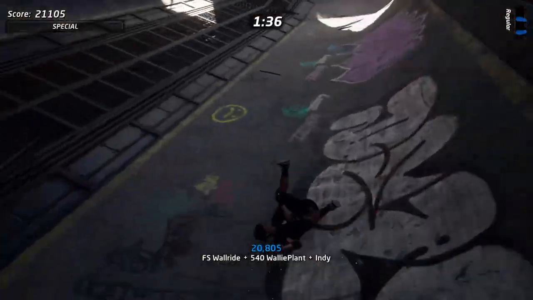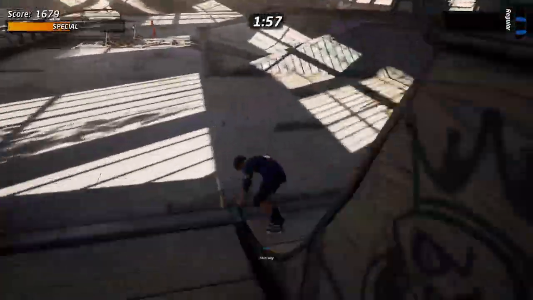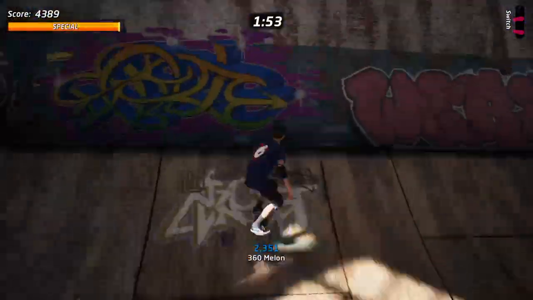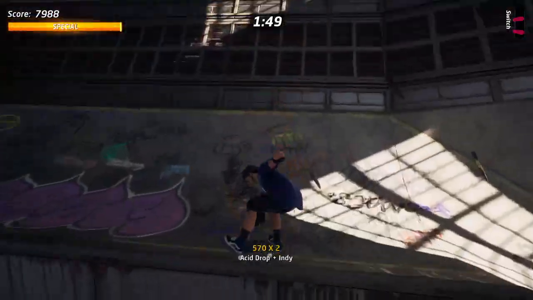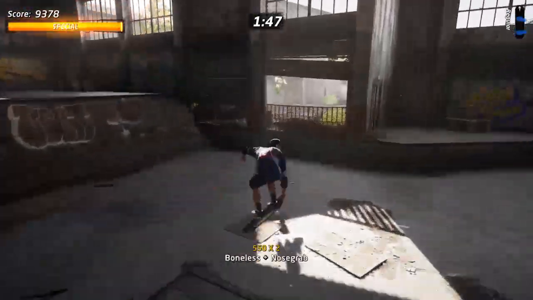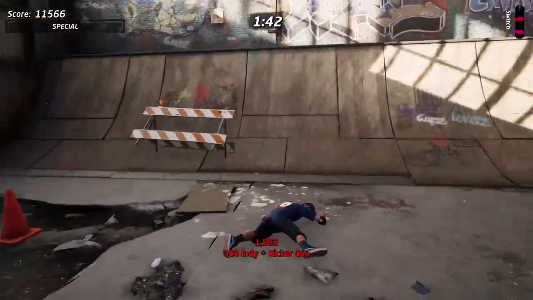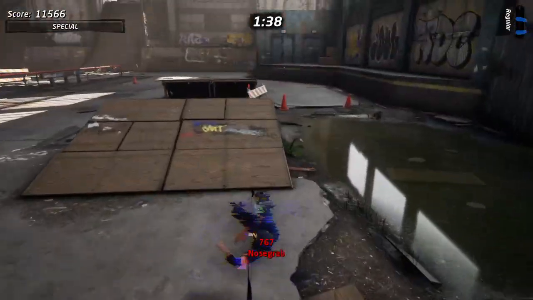The grab tricks. Grab tricks, you just use circle. You can also hold circle to extend it. But don't hold it for too long, or else you'll fall. Because if you hold it for too long, it's gonna fall.